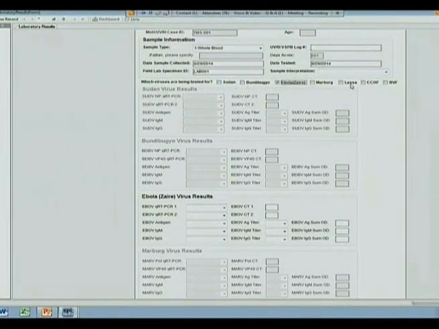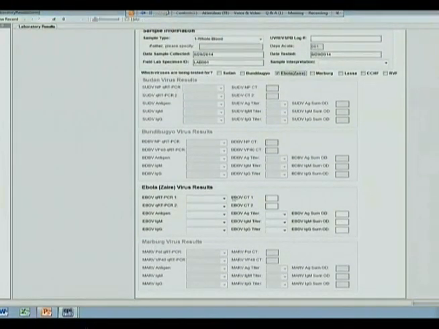You can put in results for multiple viruses. So, for example, you might get a lab that's testing for Ebola Zaire and Lassa. So then you'd click on Lassa. Lassa's on the second page, so you can enter results for both. Right now, all the field labs are only running PCR. So you only need to worry about this first box. It gives you room to put 2 different PCR results because often they'll run 2 different PCRs on the same sample. Your drop-down results for your PCR result are positive, negative, indeterminate, or non-applicable. So let's say it's positive. That's really all you need to put there.